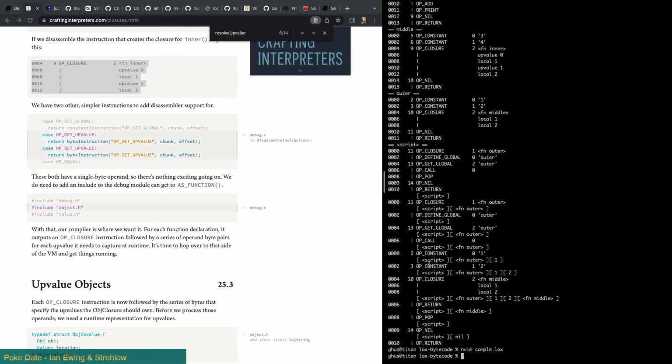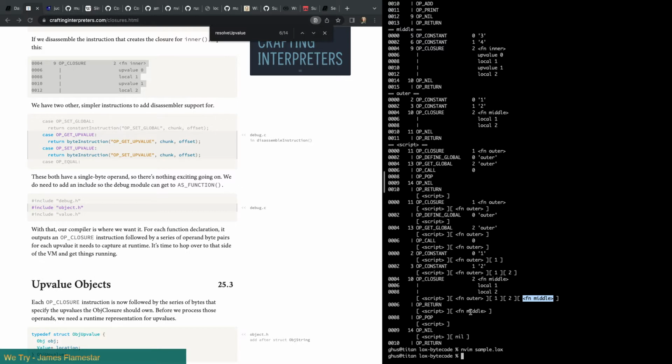So where is the call? So here's where we're executing it, right? We start with this line here. We say there's a closure, there's an outer, and we try calling outer. It gets a constant 1, 2. It sees this closure, and looks like it's just pushing the function on and then returning.